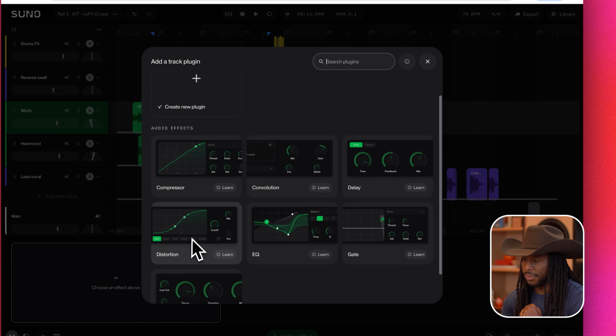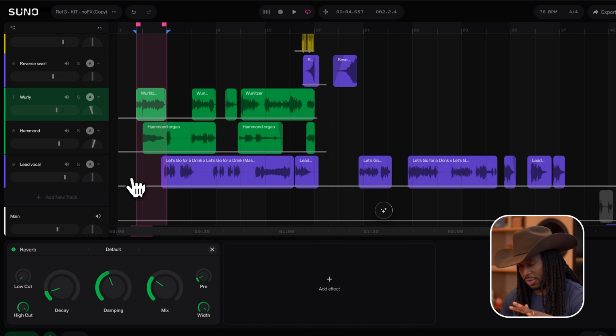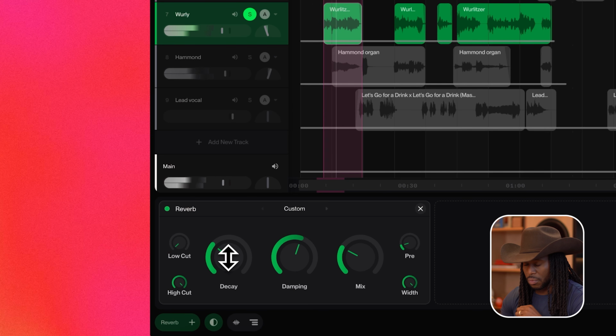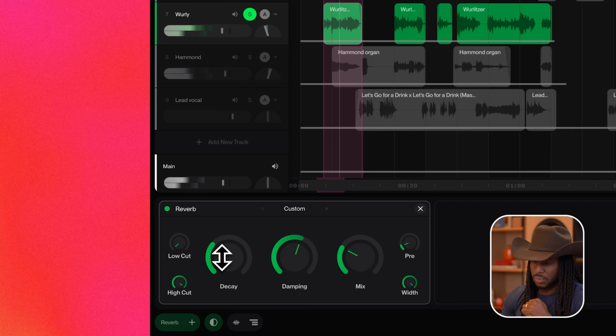Let's add a little bit of reverb and let's see how this sounds with the stock reverb. And like I said before, you can actually make changes in real time and hear how it's going to sound. Ooh, I like that. I think it sounds very ethereal, kind of like otherworldly, which plays really well with the rest of this mix. So let's hear how it sounds in the mix.